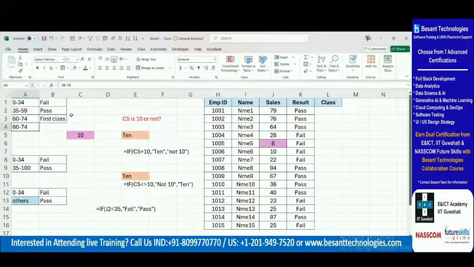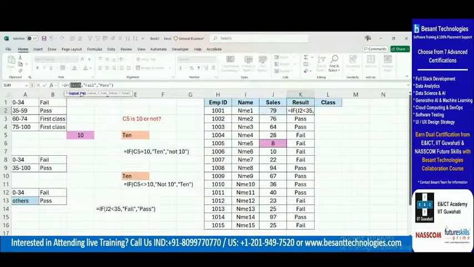In the condition you mentioned J2. Yes, J2, it's mandatory to do that actually. Because here you can see C5, this C5 we are testing. Similarly, here I am referring to this J column. See, my formula J2: J column, row number 2, whatever value. As of now, 79. I'm checking whether the J2 value is less than 35. As of now, no. Yes means my answer is fail. No means my answer is pass.